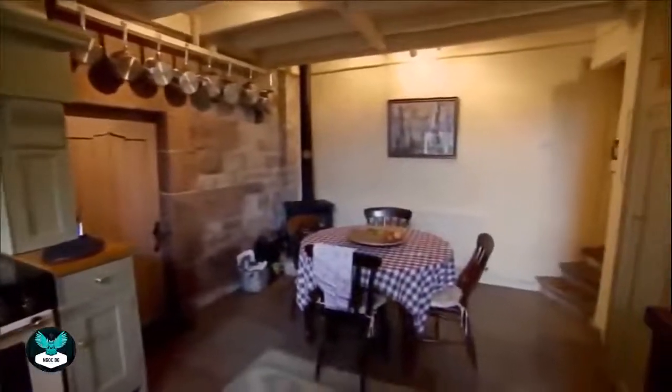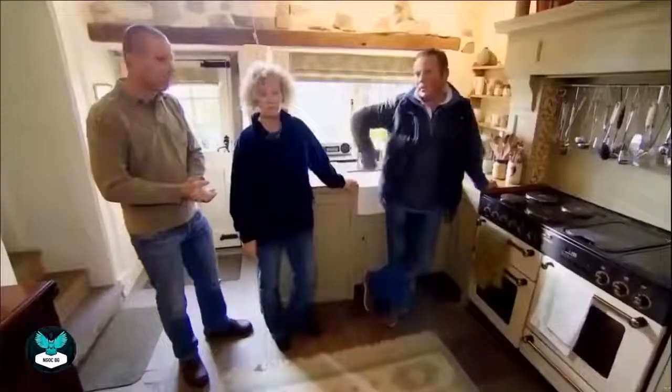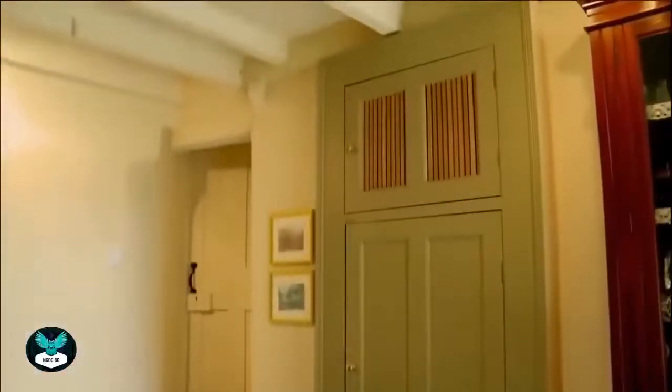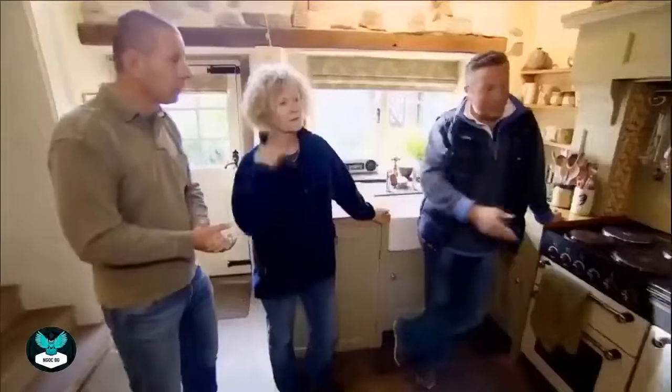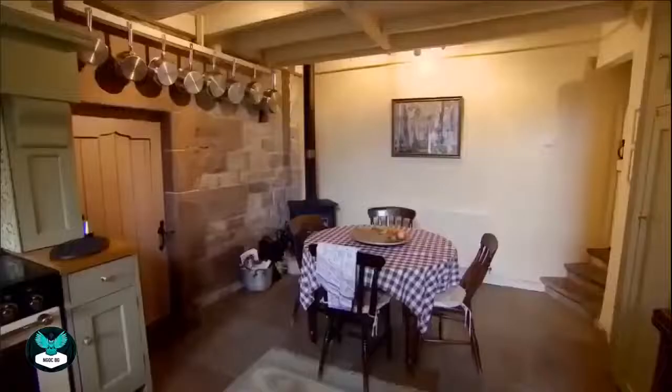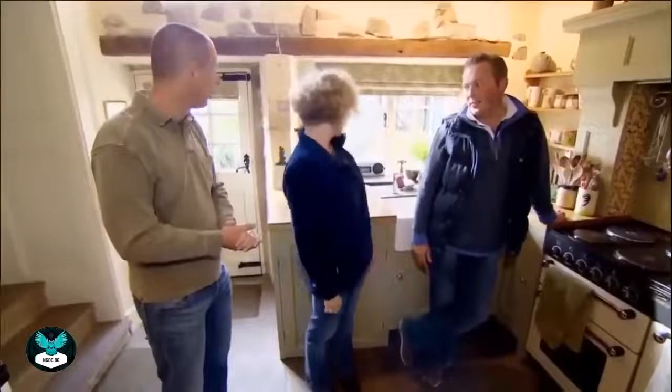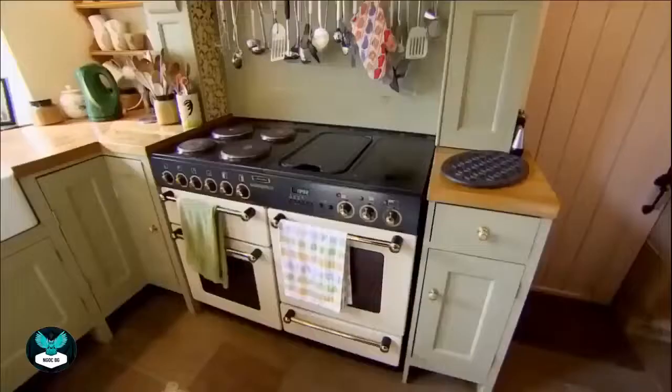That's nice, actually. I do like that. The fridge is behind that purpose-built cupboard. Everything in here has been handmade. It's a nice, solid wood kitchen. You've got a wood burner in the corner, and a nice everyday sort of dining area there. Our table would fit lovely there, wouldn't it? Nice and simple, but very, very tasteful.